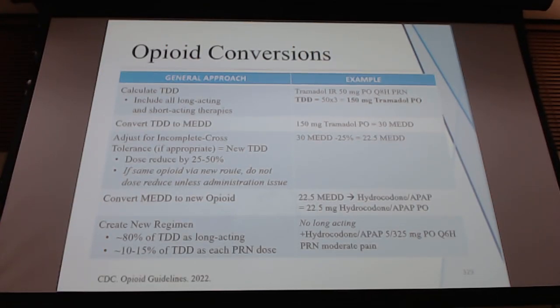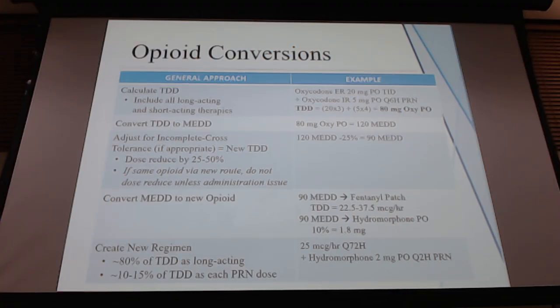And then here's an example if someone was on tramadol and we rotated them to hydrocodone, what that would look like. So this would be a fairly simple conversion. This would be a more complex conversion. Again, I don't know if Big Boards is going to ask you guys these types of questions, so I have those examples in there for you for when you guys study for that.